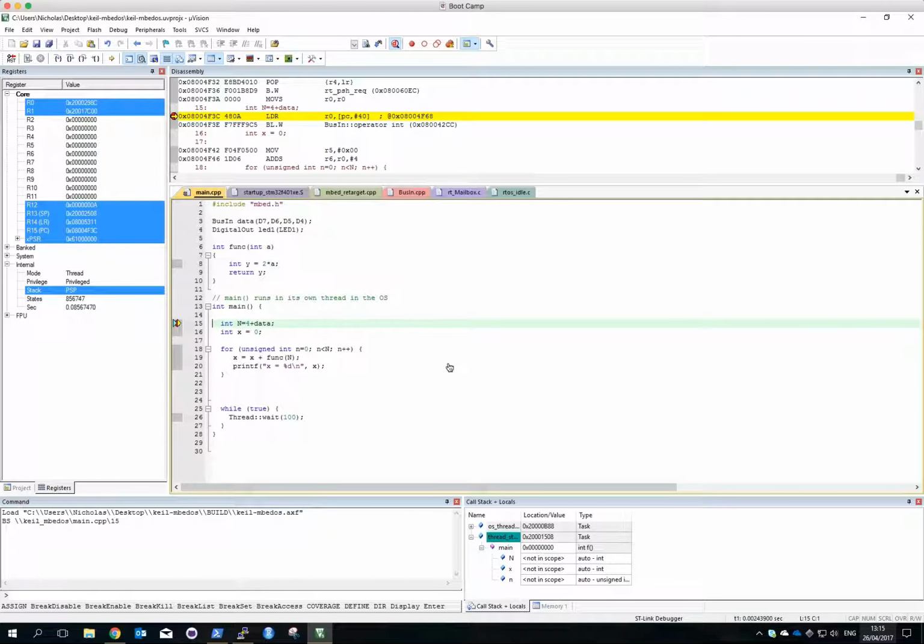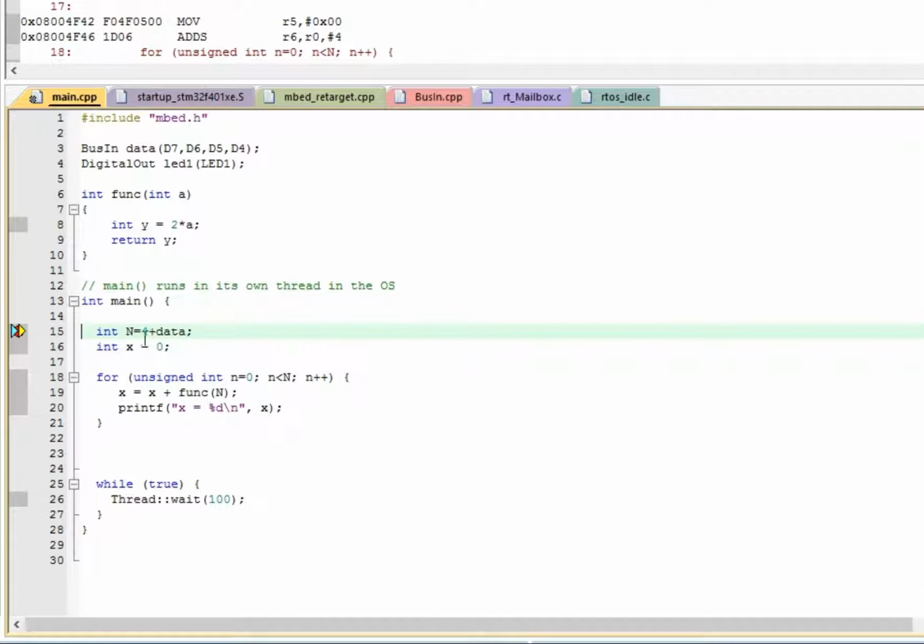I've got an example here where I've written some C code for a Cortex-M microcontroller and I've turned on full optimization. Now this code is somewhat contrived, but I'll just talk you through it. So we're reading data. Now data comes from a bus in up here, so the compiler cannot anticipate what that value will be. So this limits how much optimization can be done on this line.